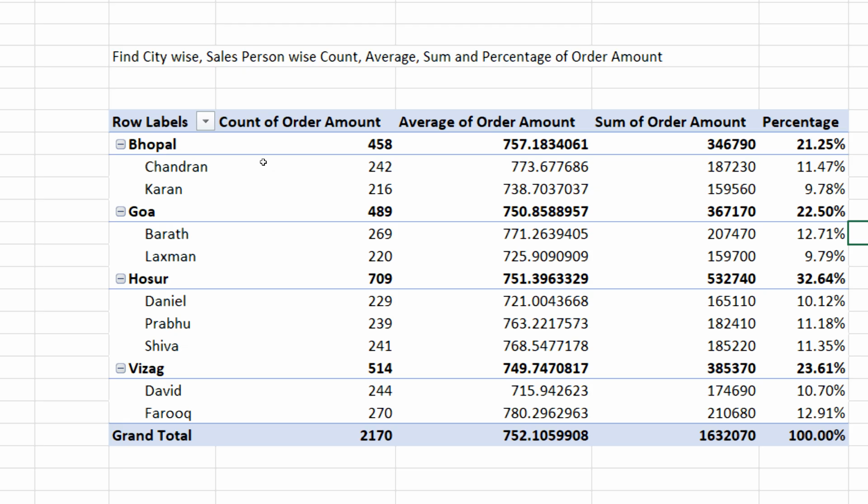Insert your table where you want it, new sheet or existing sheet, your wish. Create the sum of order amount, count of order amount, average, and percentage.